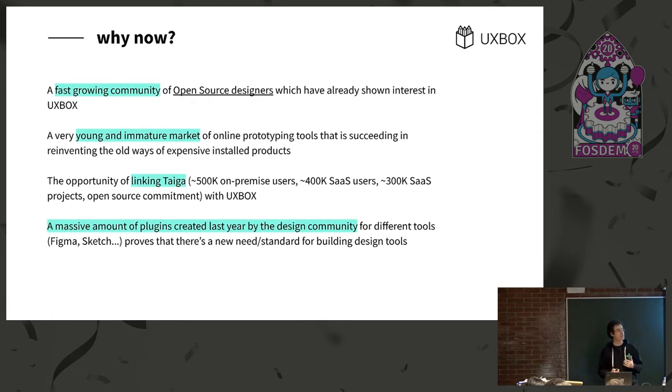And we developed Taiga. Taiga is an agile project management platform that's also open source, under GPL version 3. And so we have a lot of users worldwide, and we think that for cross-domain teams, if Taiga works for agile methodology, we could pitch UXBOX to Taiga users. So that's an opportunity in terms of marketing, I guess.